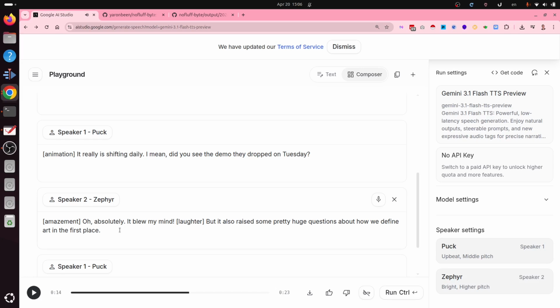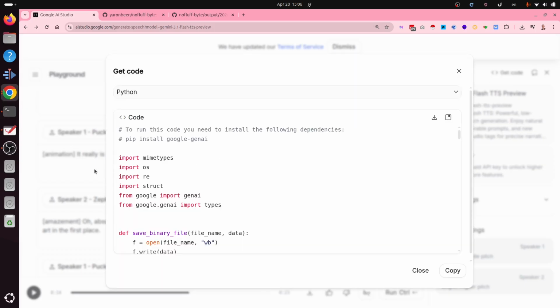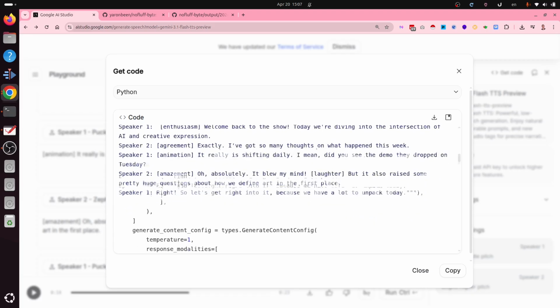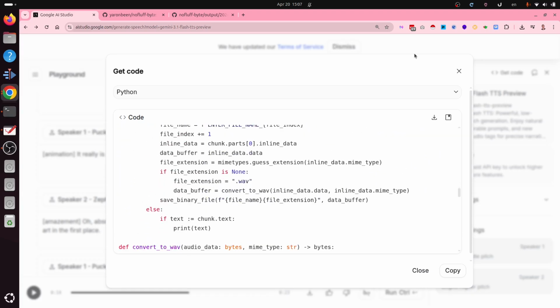I don't know if you can hear it very well, but this is pretty crazy and amazing. So after you are happy about the voices and basically the structure, you can copy the text and forward it into your harness. I use OpenCode, and basically it will very easily allow you to adjust the speakers and the script.